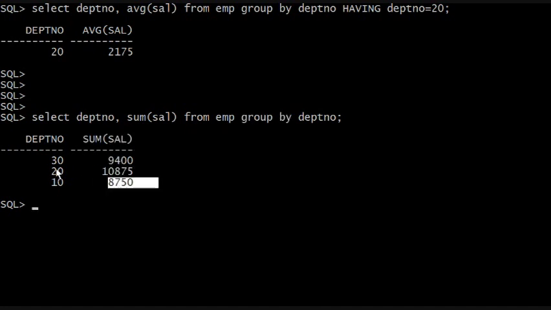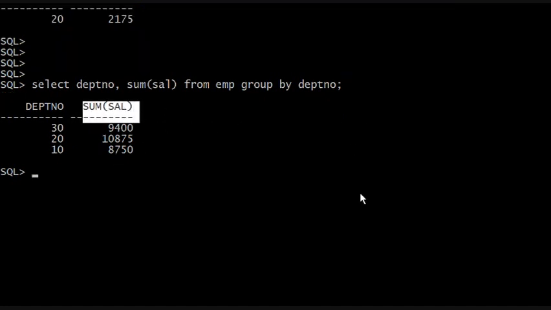Now, once again, let's say you had a 1,000-row table and you had hundreds of departments, and someone asked you to display the sum salaries per department, but only show me salaries that make more than $10,000. Which departments are we paying more than $10,000 to? So that's going to be a sum, but we're going to do having, where having sum sal is greater than 10,000. So let's do that.